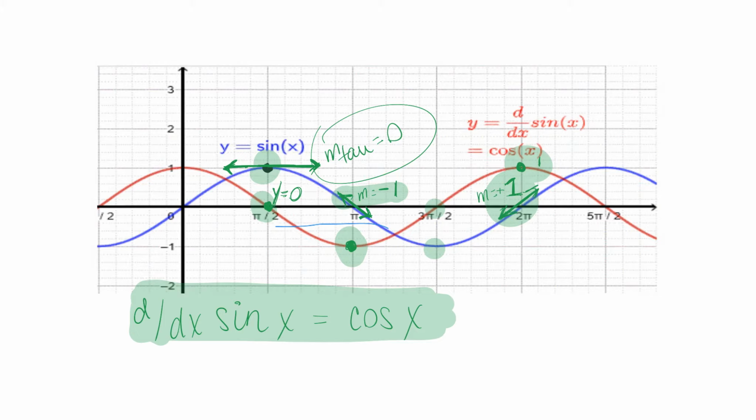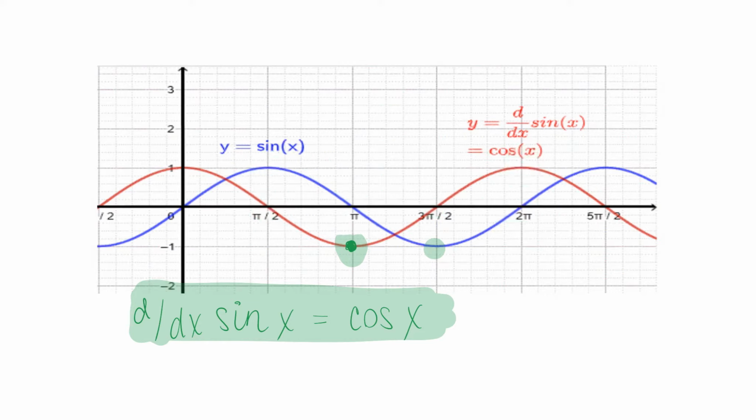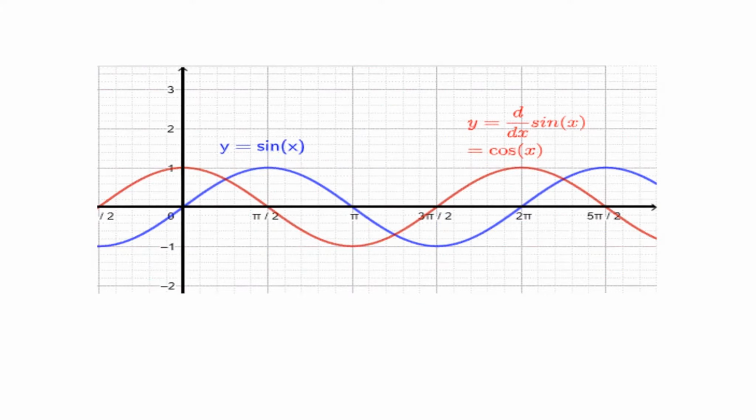Okay, let's look at this again, but this time let's look at cosine. So I'm going to erase everything. Okay, let's look at cosine. We're going to focus on cosine now. If we come over here and look at cosine, I'm going to do this in purple. Right here, this is a horizontal tangent. What is the slope of the tangent here? It is 0. And what is the value of sine? 0. Okay, so this is looking similar.